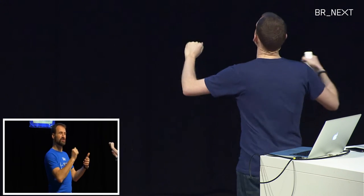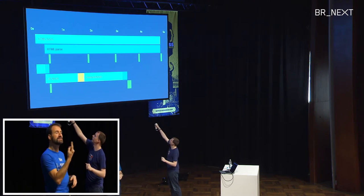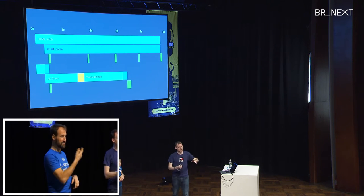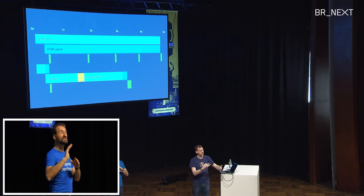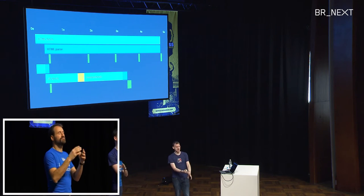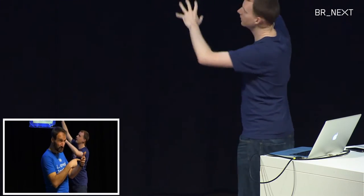Also, this graph is slightly misleading. It looks like this single page app gets everything done in about 3.5 seconds, whereas the server render takes almost 5 seconds. This is because as the server rendered version is downloading, it discovers things like images, fonts, and CSS, and it goes, oh, hang on, some of these are needed for the very top of the page, so I'm going to devote some bandwidth to them. Whereas in the single page app, the browser doesn't find out about that until right at the 3.5 second mark. So things take a whole lot longer to get images, fonts and CSS.